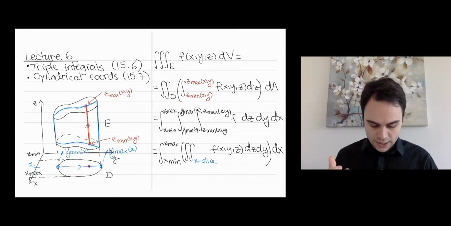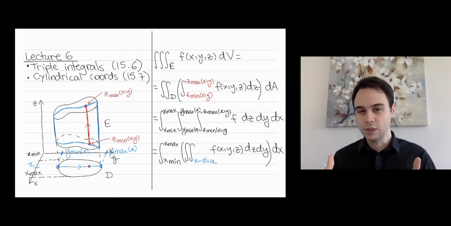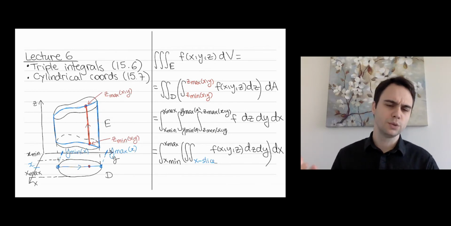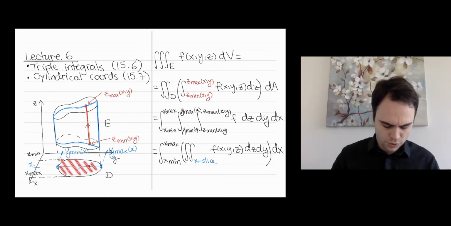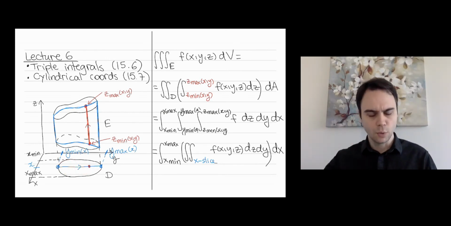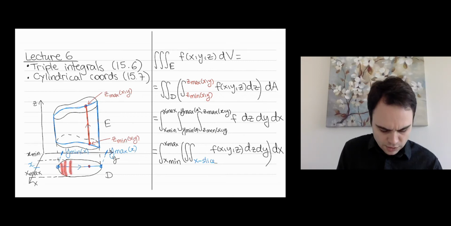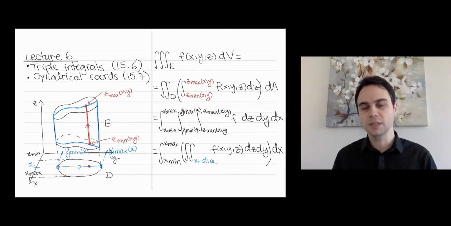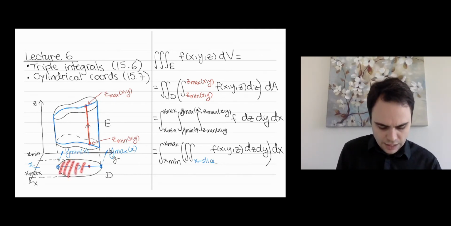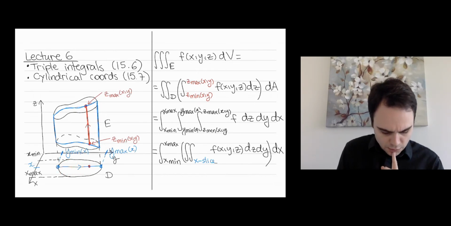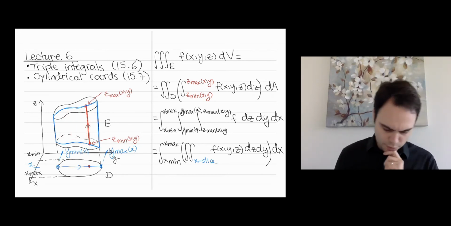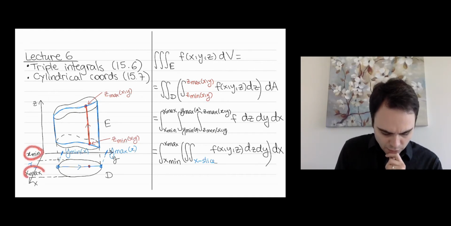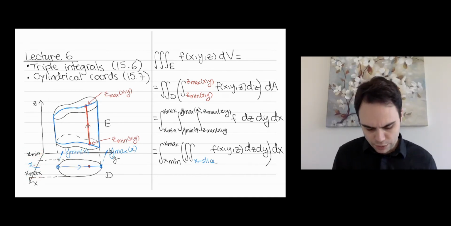To figure out these values and not have to deal too much with 3D geometry, what you can do is just look at the projection. So you just take all values of E and forget about their z coordinates. This will give you a set of x and y coordinates. You draw this projection, and then you find the minimum x coordinate in the set. That's the same as the minimum x coordinate in the whole shape, and similarly for the maximum.